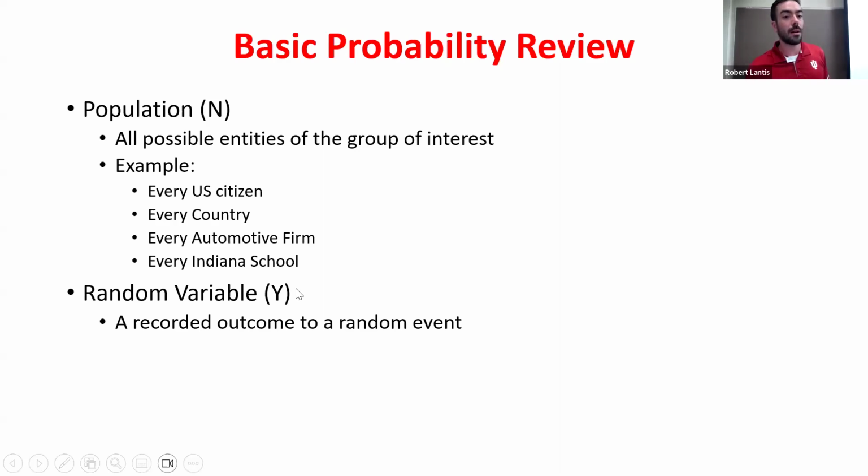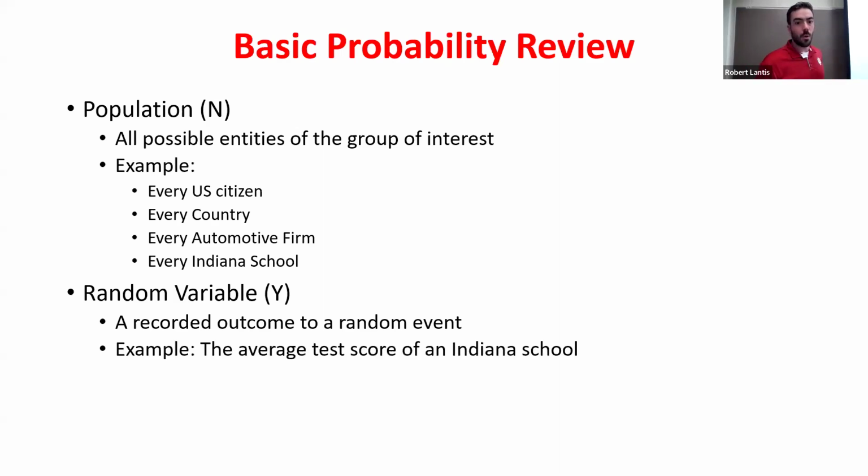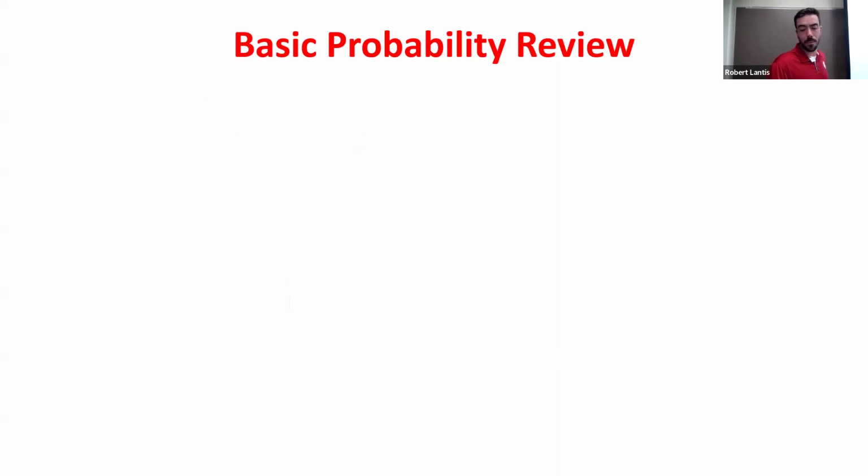So we're going to call our random variable capital Y. That's how I'll use the notation. Capital Y will be this variable that we want to collect information on. I want to collect everyone's GPA, but before I collect it, I don't know what your GPA is, or what your GPA is, et cetera. Okay? So maybe I'm interested in the average test score of an Indiana school. I know it could be within whatever range the I-STEP scores are, but I don't know exactly what the school's value is going to be until I actually go out and record or gather that data. Okay.